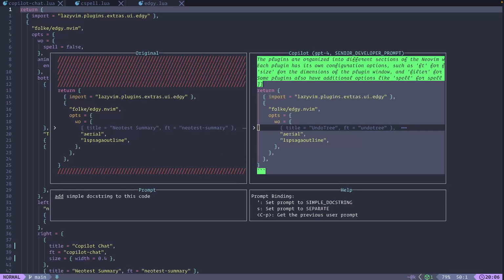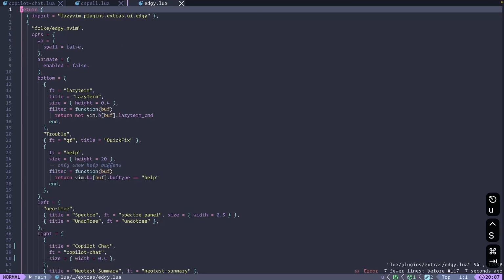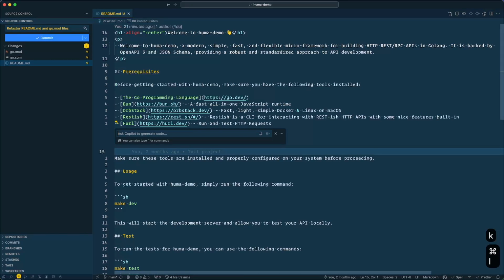All right, and with this one, when I think okay this is good, I can use Control Enter to apply the change to the editor. This is quite useful. It's similar to what we call in Discord inline chat here. You can ask instantly, and you can apply the change to your editor without copy and paste.